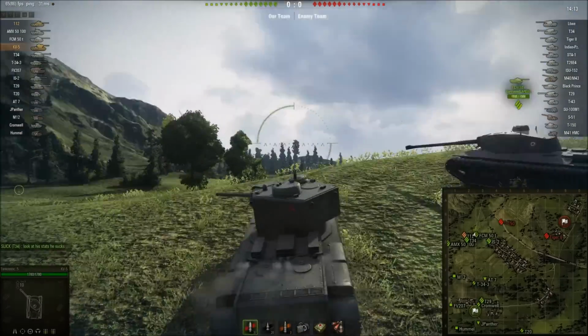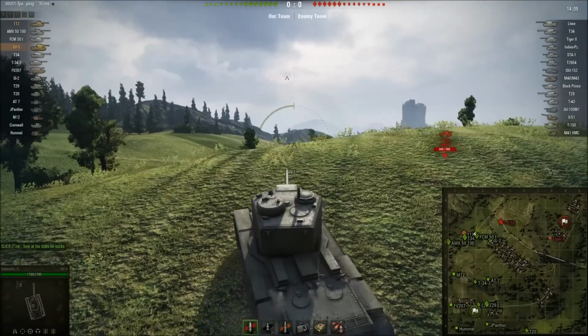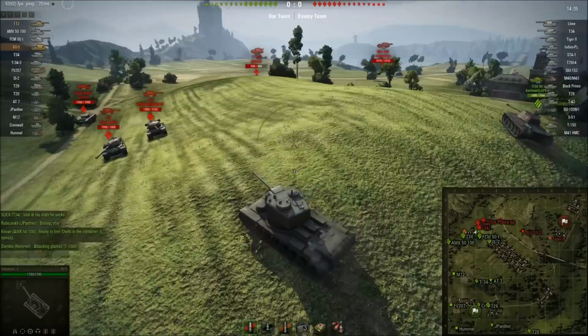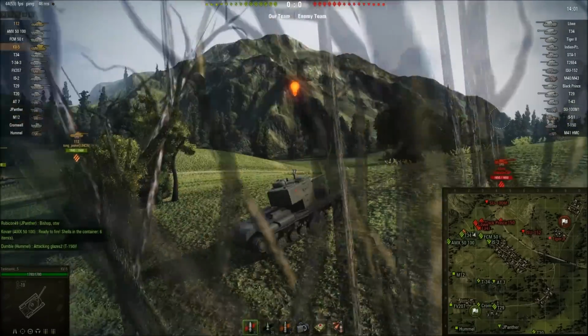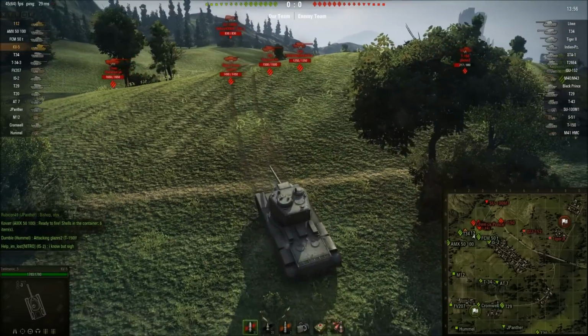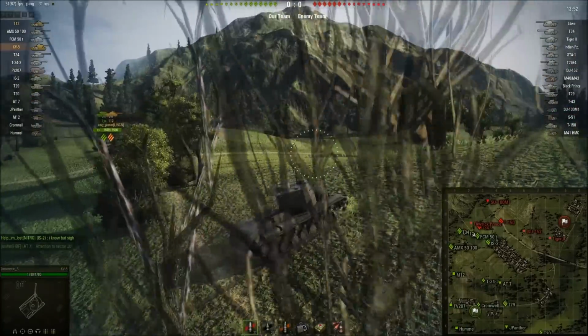So climbing up here, you can see that no one's scouting, so I decided to say, hey, you know what? Scout KV-5. 1, 2, 3, 4, 5. Never hurts, right? At least we know where all the enemies are. And if any tank's going to be able to soak up some snapshot shots that aren't fully aimed, it's probably this one.